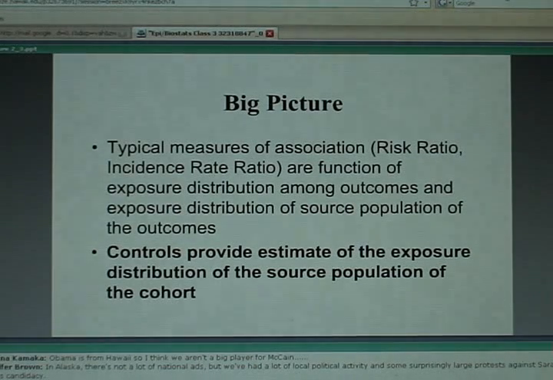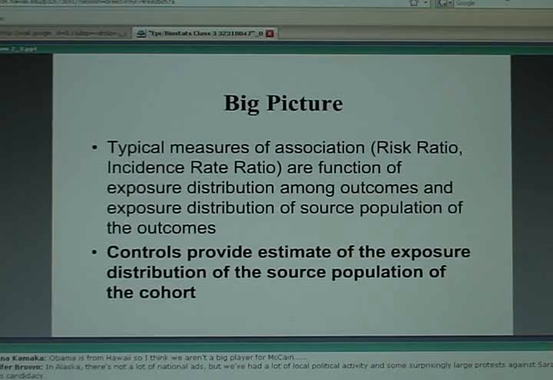Well, mathematically, that type of study and that type of calculation can also be considered as doing two other calculations. You measure how common exposure was among the people who got the outcome, among the people who developed, say, diabetes. You compare it to how common the exposure was in the population that you started with, the population at risk, the entire cohort study. And the purpose of the controls in a case control study is to estimate how common the exposure was in that population at risk, in that initial cohort study.